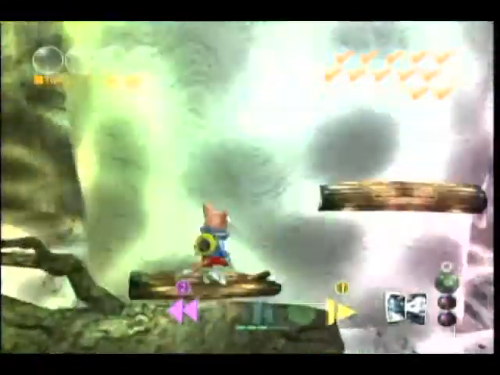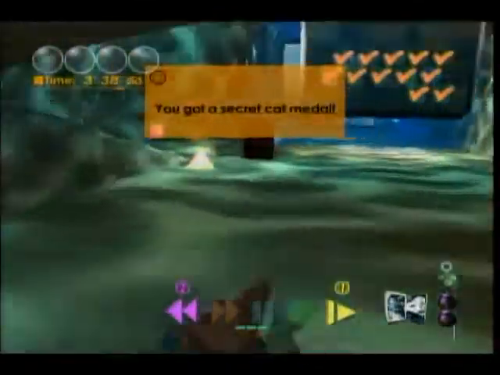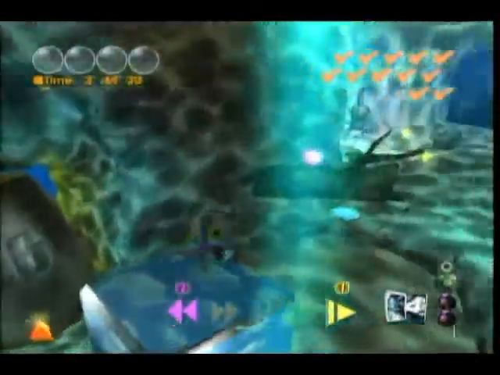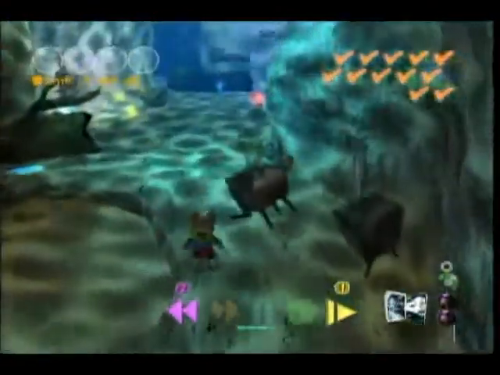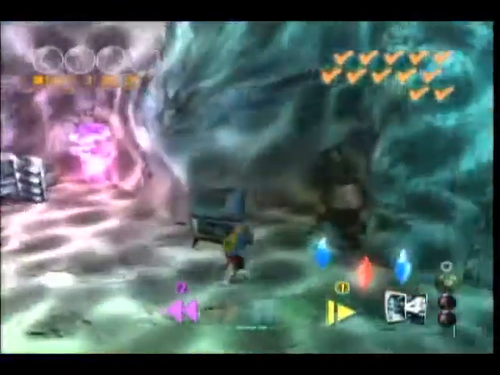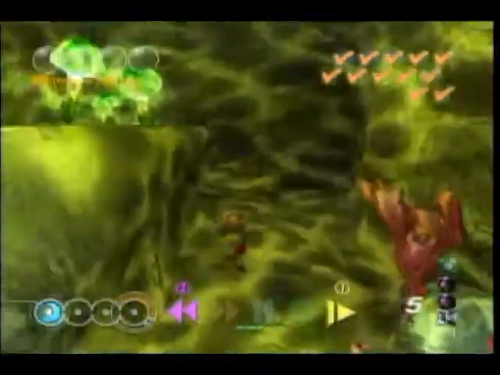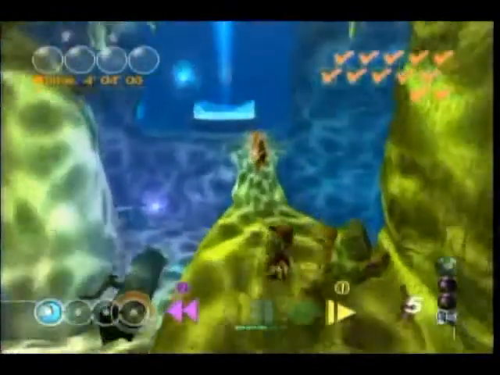Just like in the last stage, you can get one of the cat medals by going down here. One of the cat medals you can't get yet, because it's behind that 16-ton weight. Also, bring one of those trash. It will help you with the next cat medal, I think? Well, let's find out.